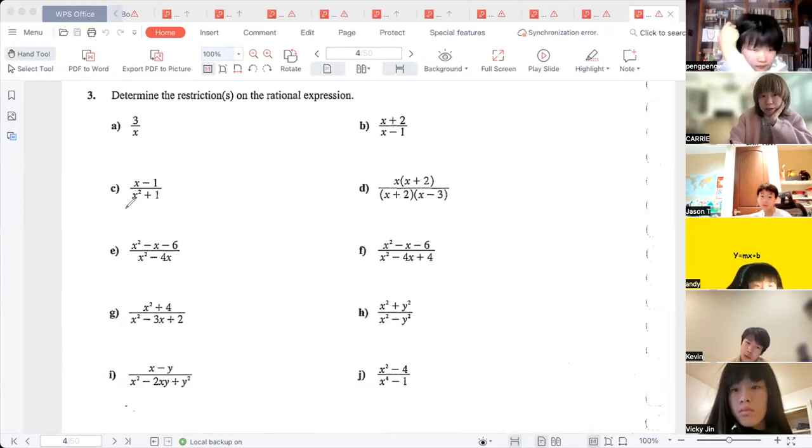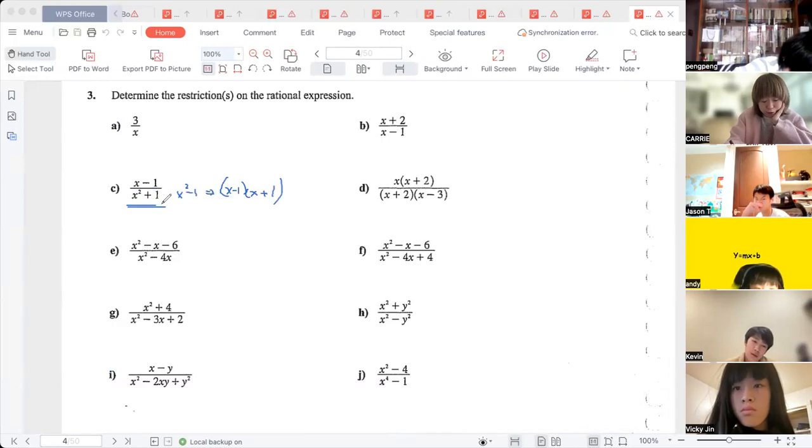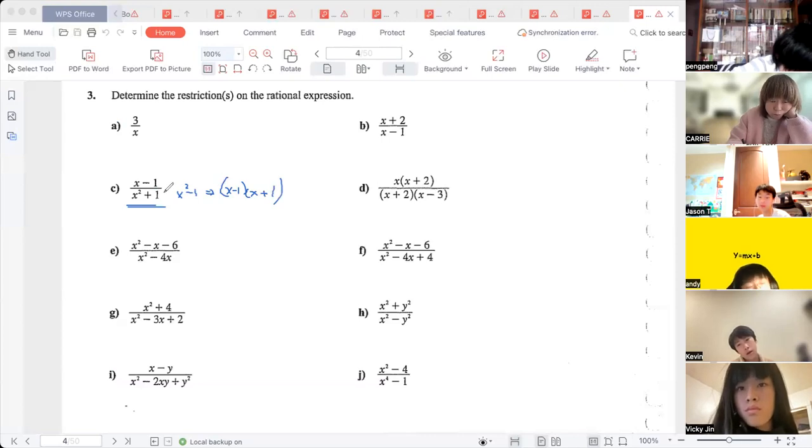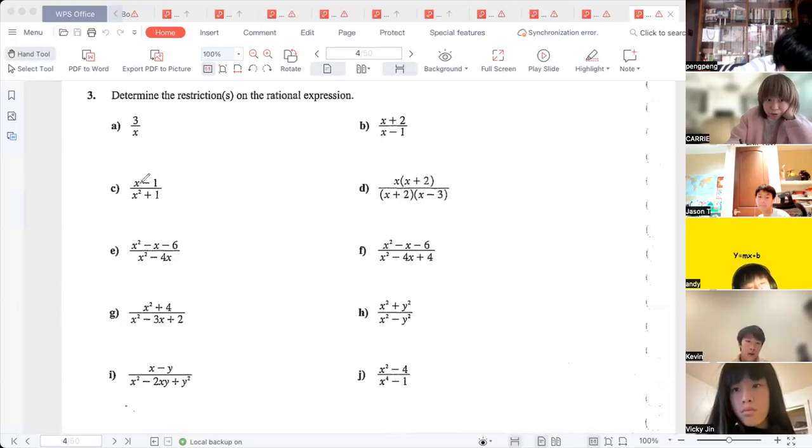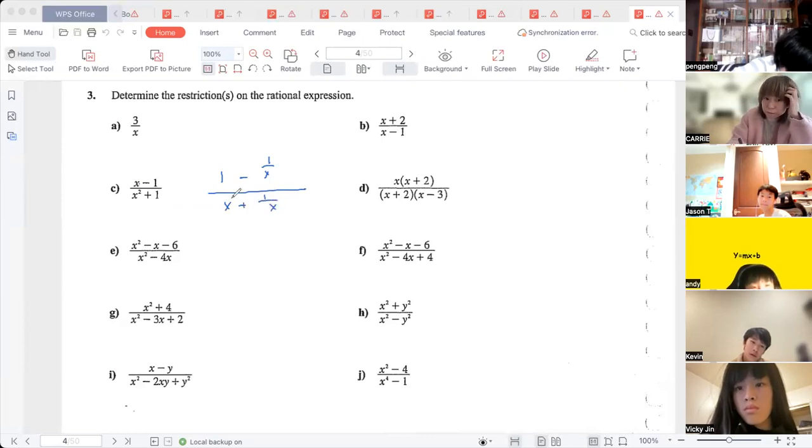You cannot simplify it. Why? It's x squared plus 1. For x squared minus 1, you can change it to x minus 1 times x plus 1. But x squared plus 1 is not factorable. Well, you could divide by x on both sides. No, that's one of the common mistakes. If you divide by x, x divided by x equals 1, minus 1 divided by x equals 1 over x, and x squared divided by x equals x, plus 1 over x. Did you get it? It's not doing anything. Every single term you have to divide by the same thing for the top and bottom, okay?